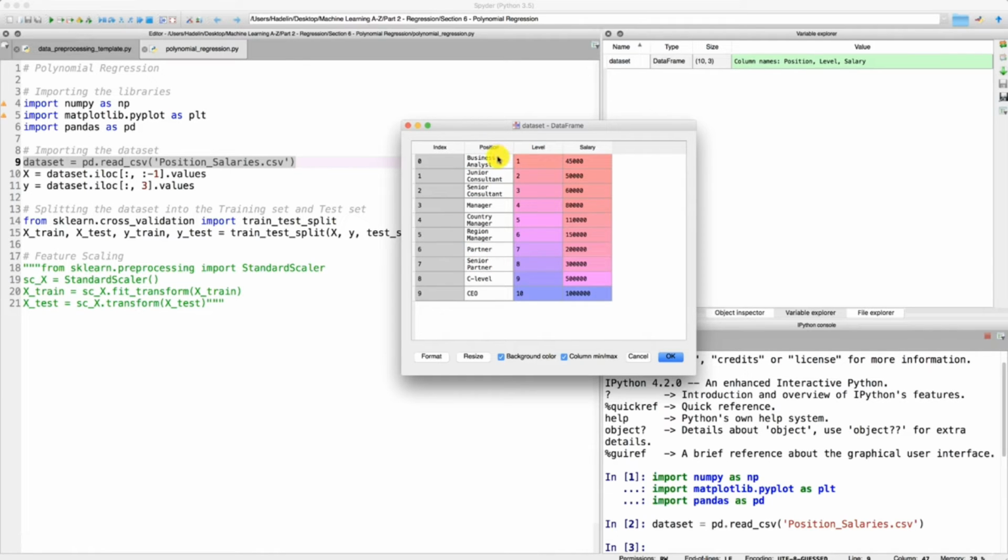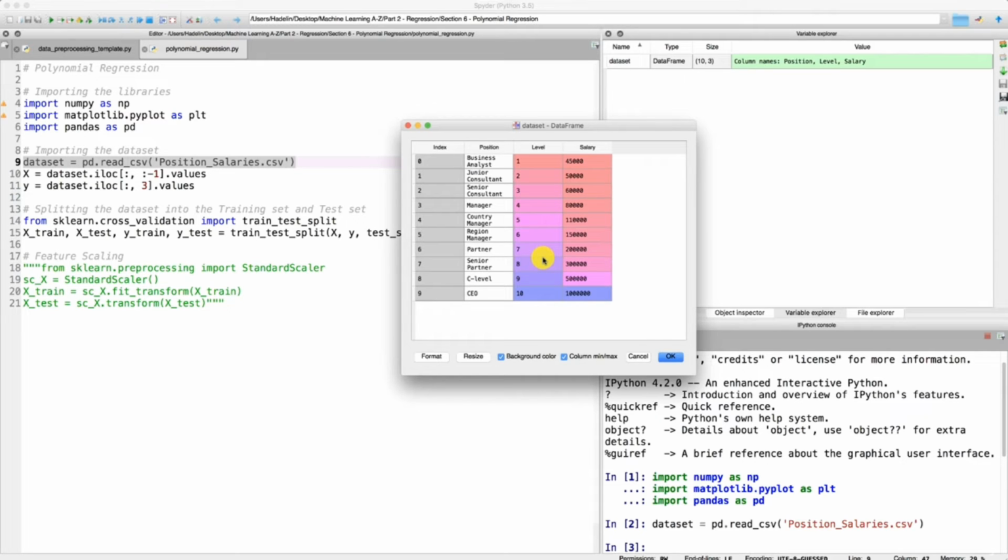So we will not include this column in the matrix of features X, and therefore we will only take this column level here. So basically, in short, our matrix of features X will be composed of only one independent variable, which will be the level column here, and our dependent variable vector Y will be this salary column here, containing all the salaries for the 10 different positions.